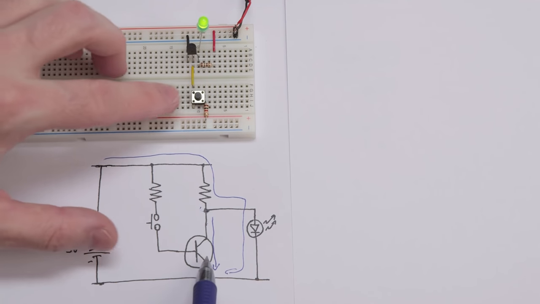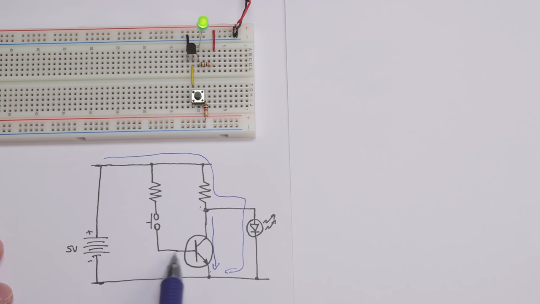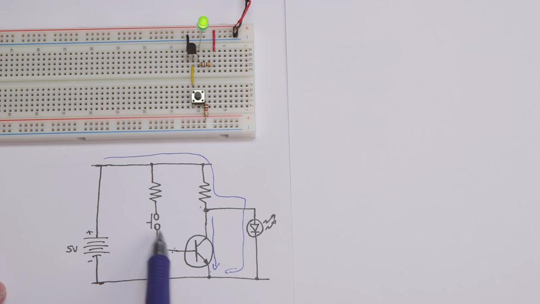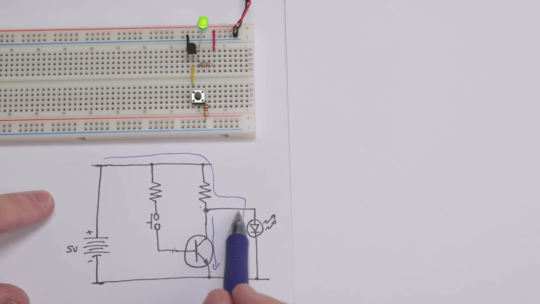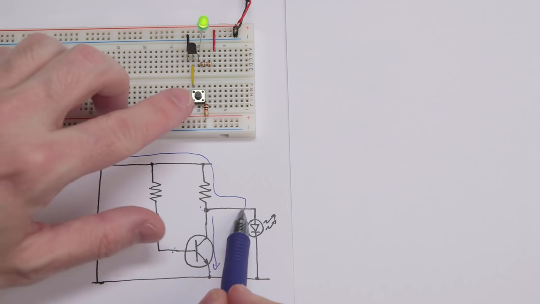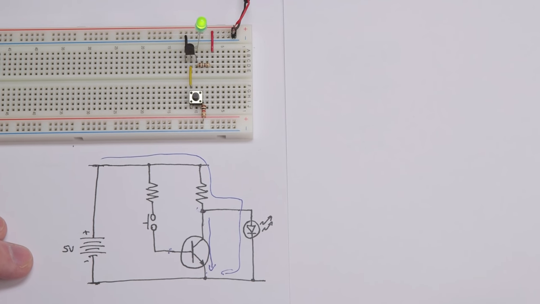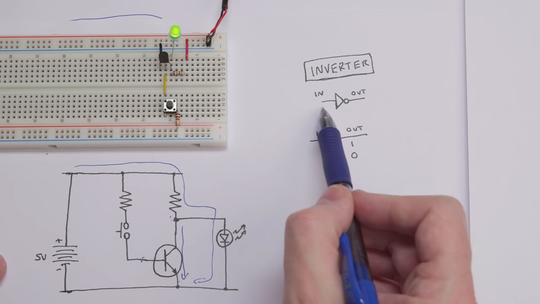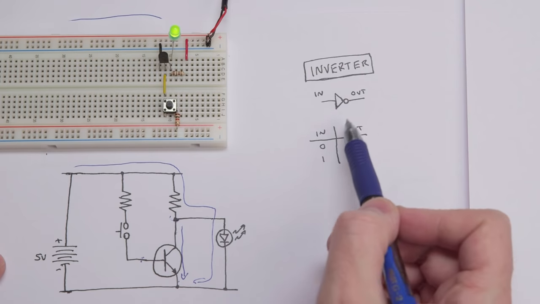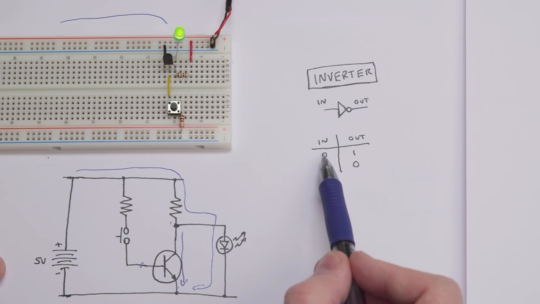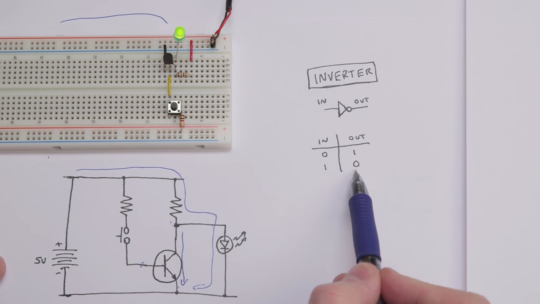So in this case, we're using this transistor as a switch to invert the voltage. If we look at the voltage here, right now it's zero volts because this switch is open, and the LED is seeing a positive voltage. Then if we turn the switch on, we have a positive voltage here, but then we get zero volts differential across the LED, and the LED turns off. So this little circuit is called an inverter. There's a symbol for it — this little triangle with a circle — and there's a truth table for the logic. It's pretty simple: if the input is off, the output is on; if the input is on, then the output is off.